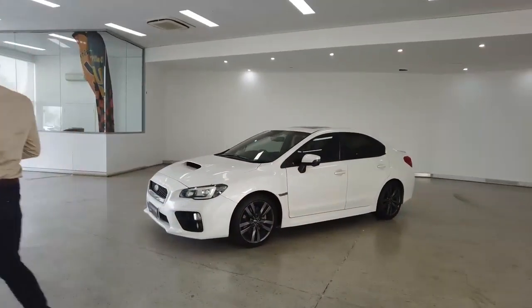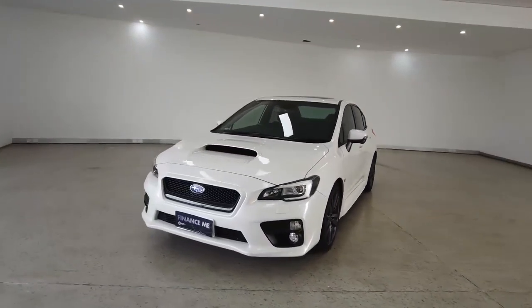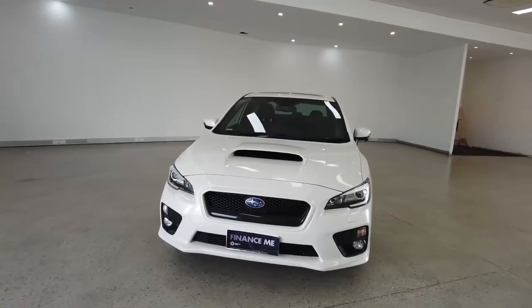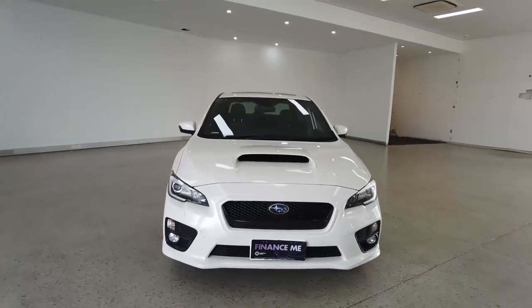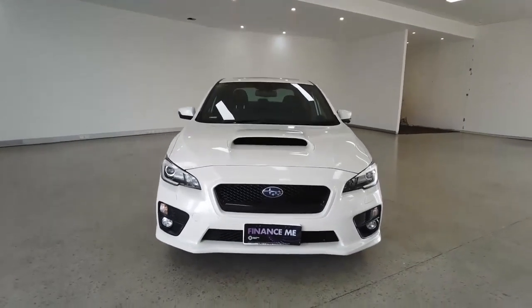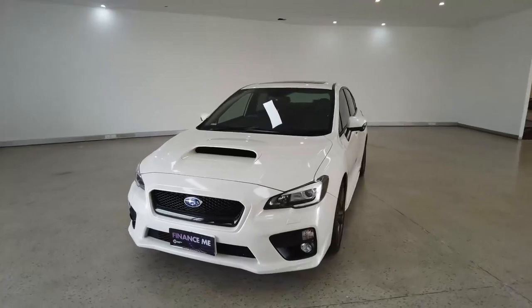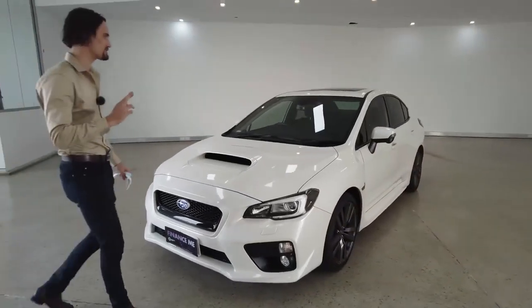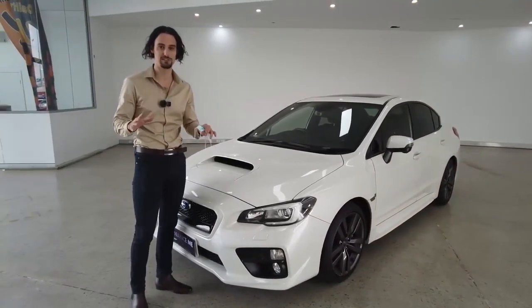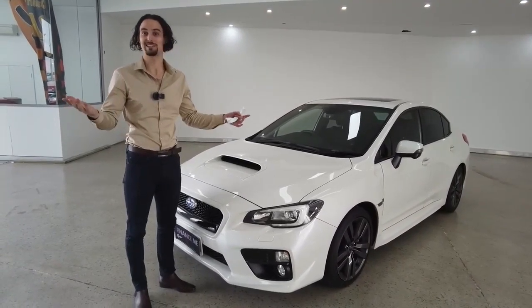We're going to start off by getting a view from the front while I list off the car's key features. So listen carefully, here we go from the top. Nine airbags, GPS satellite navigation, ABS brakes, central locking. You've got a CD player, power windows, and a truckload of other features that, fingers crossed, I'm going to be able to cover all of them in this video. So let's get stuck into it, shall we?